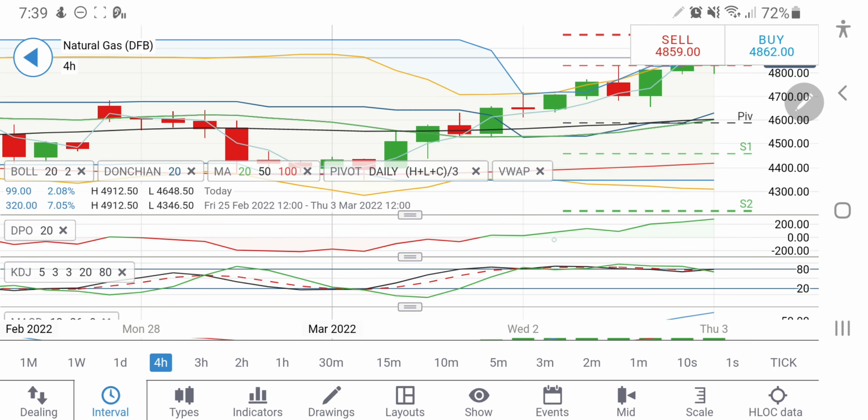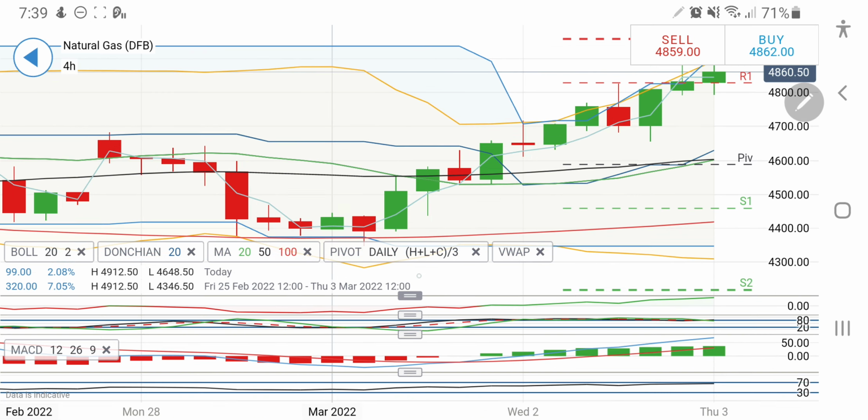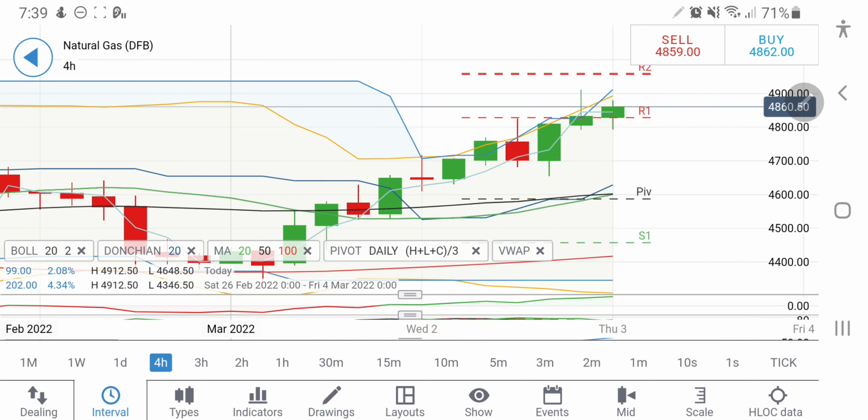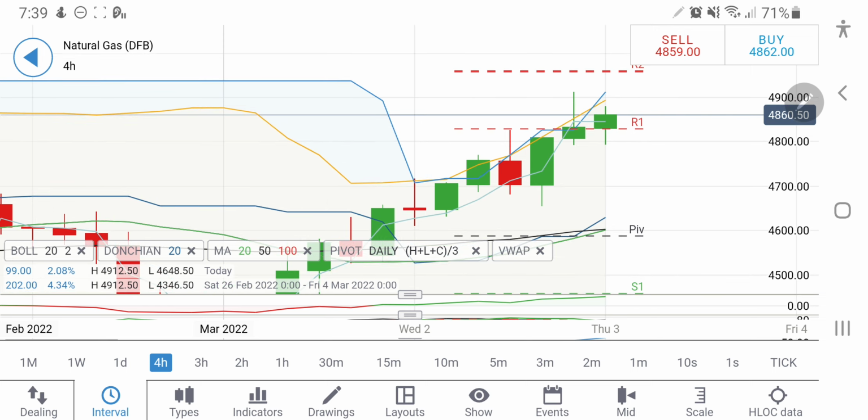But on the 4-hour charts, it is overbought here. On the 4-hour chart, it is overbought, so it needs to cool down. First it may try to achieve a high and then it cools down. That is one option. Or it may drop first and then achieve a high. That is another option where you can look.